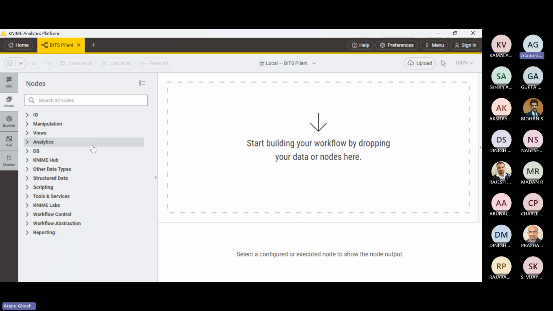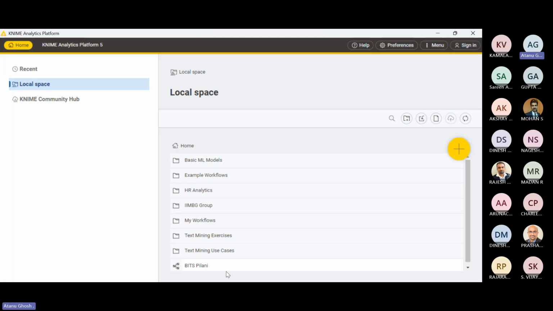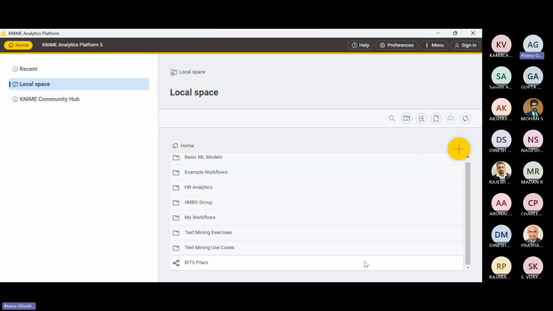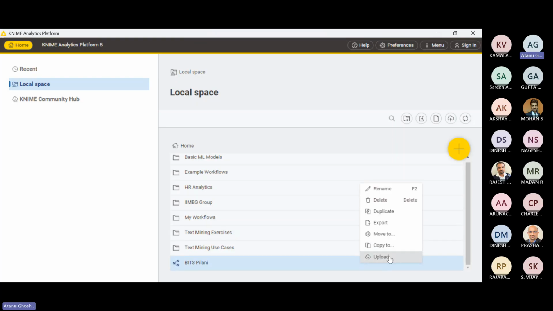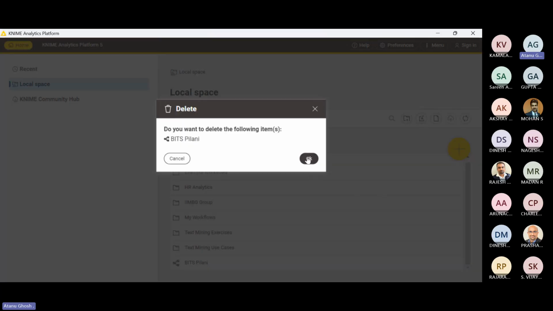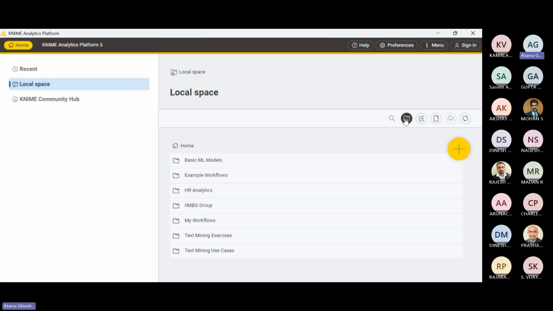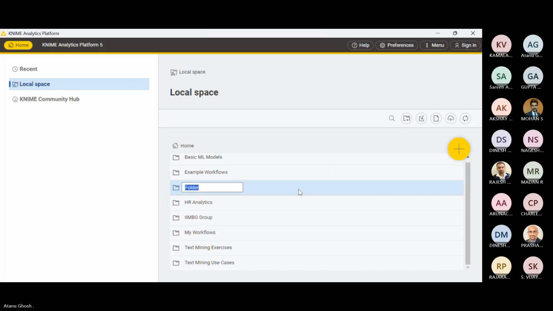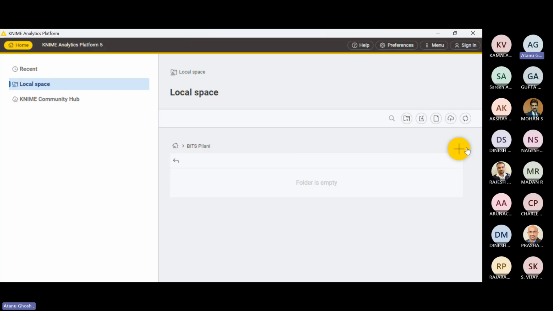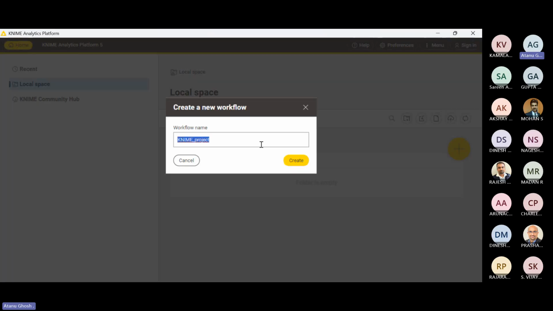Okay, is this part clear? Yes or no? All good? Yes, Professor. One thing is that I should not have created a workflow here, because that's not what I want to create. I will delete this and create a folder, because a workflow is for a particular purpose. So I will create a folder, and within the folder, we create a workflow, which is sales.